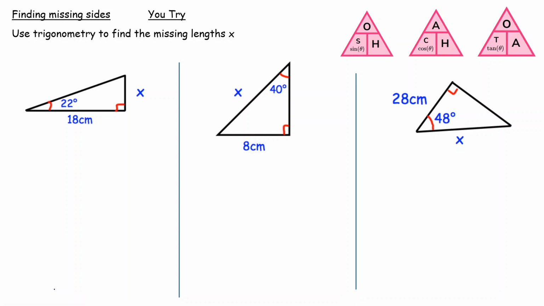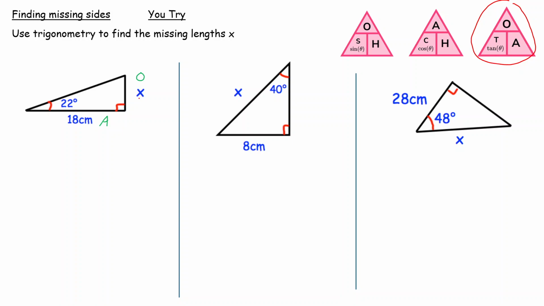So first one. First step, always label your triangle. We've got an angle here. I'll use a different colour. Let's call our side opposite the opposite side. And this here is my hypotenuse, but there's nothing there, so leave it blank. And then my leftover side is my adjacent, next to the 2 angles. Okay, so I've got O and I've got A, which means, going through my triangles, the first one has got O but not A. Here I've got A but not O. My last one has both O and A. Perfect. I'm using TOA.